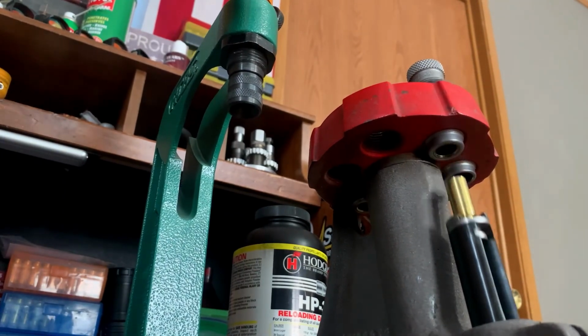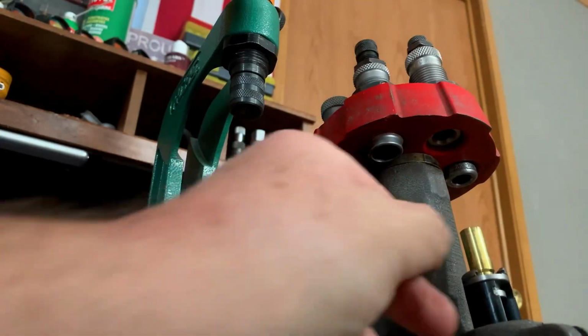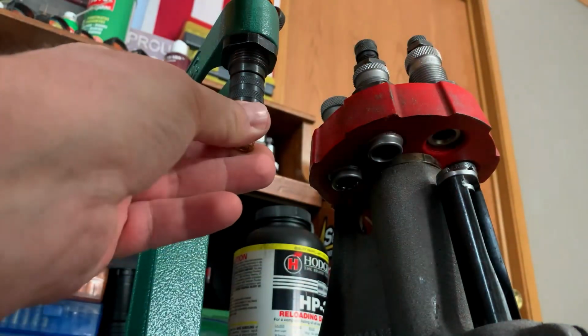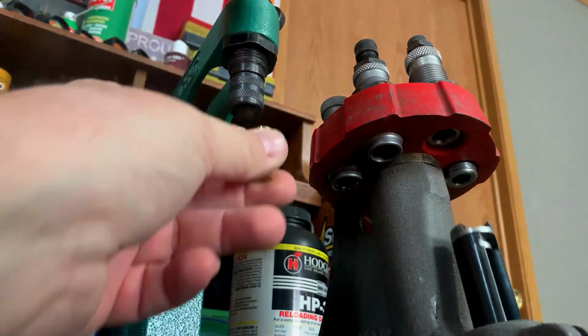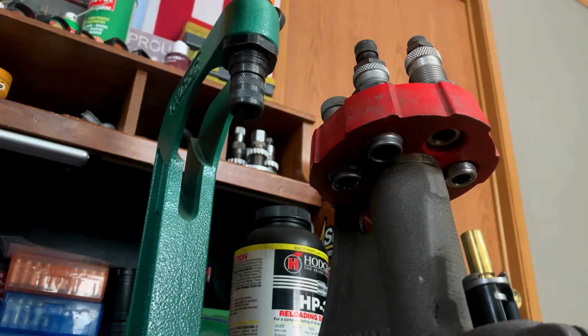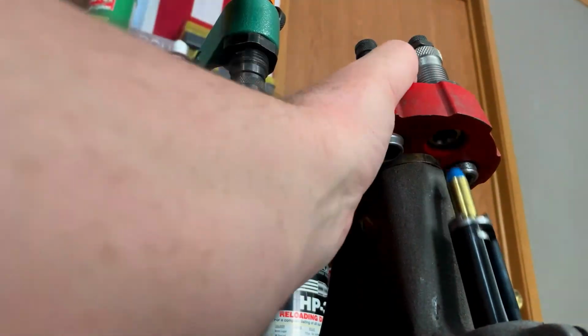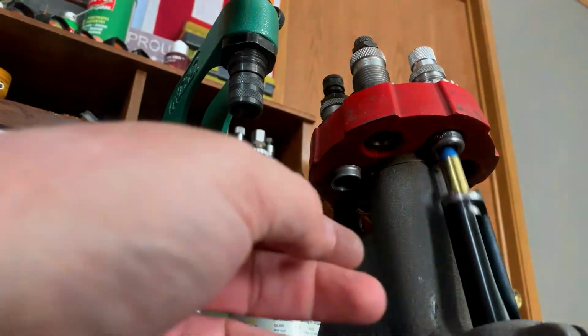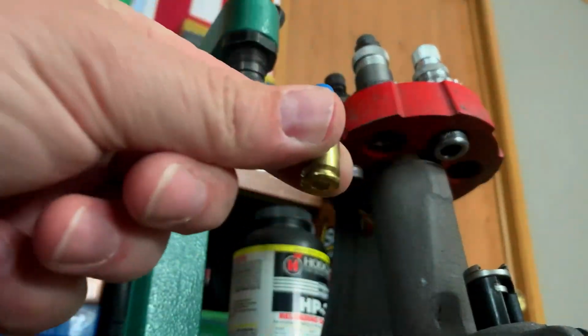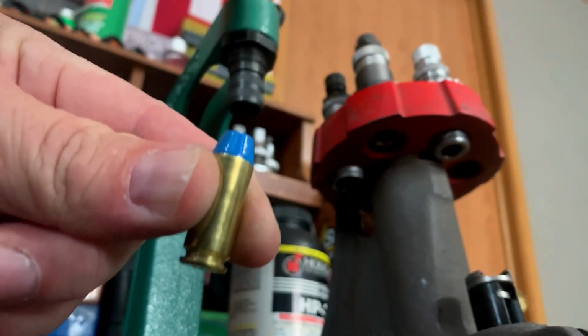We're going to size it. Then we're going to expand it. Then we're going to pull it out here and get our powder charge. We got our powder charge right there. Then we're going to put our bullet on there, and we're going to seat the bullet, and we're going to crimp the bullet. And right there is our last round of 10 millimeter. Now let's take it outside and shoot them.